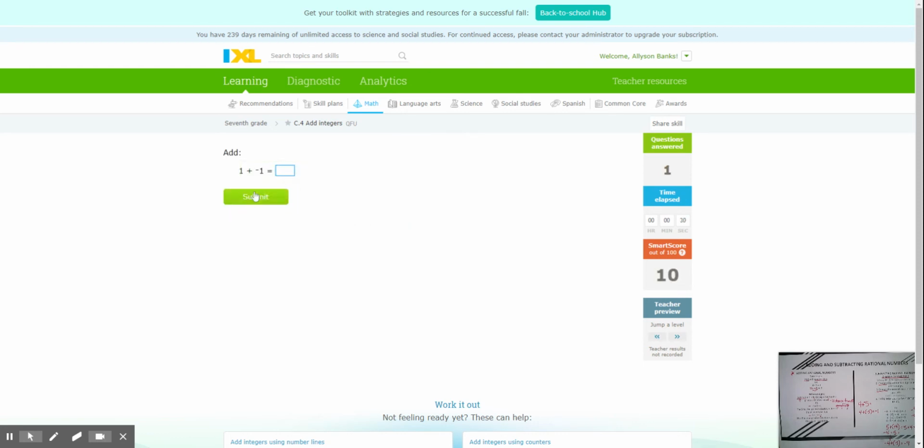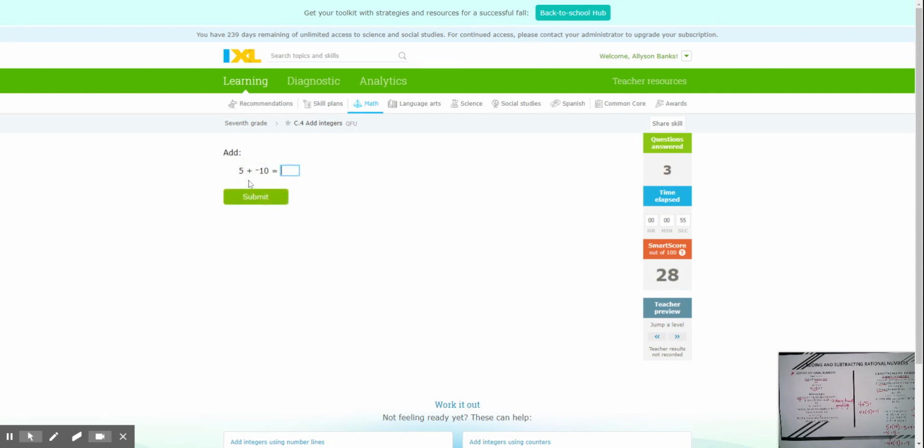Okay. 1 plus -1. So these are opposites. And I know that if you add two opposites together, you always get 0. That's the rule of opposites. Okay. -1 plus -2. So we have two negatives. So we add them together and keep the sign. So our sign is negative. So it's -3.